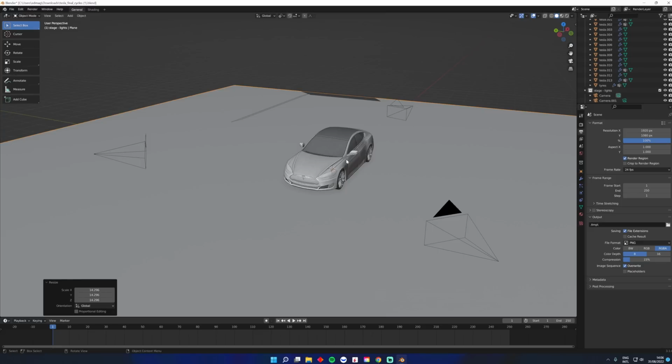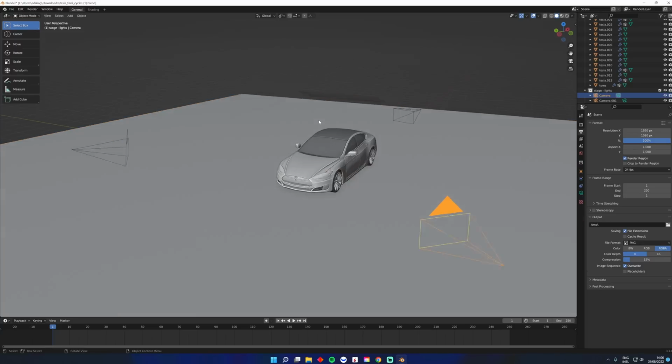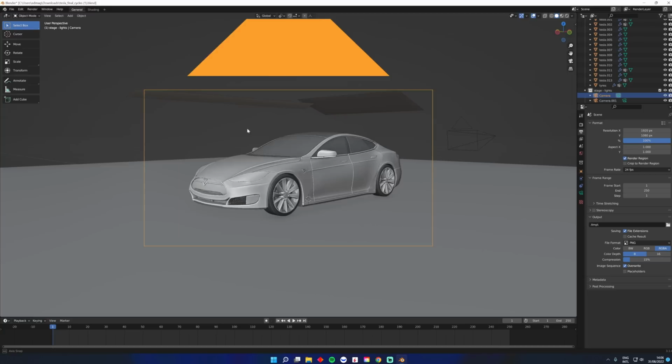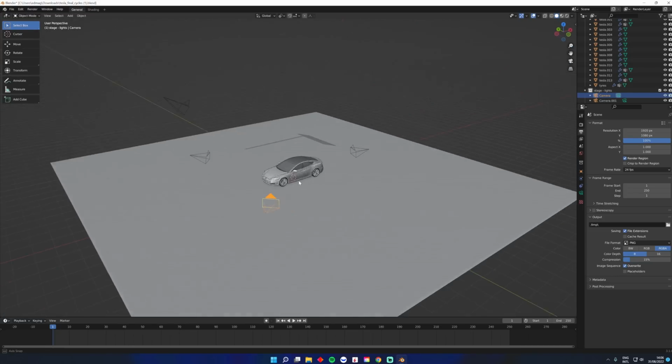Okay, so now what I wanna do is kinda compose this and make it look pretty. So I wanna pick an angle that I really like and then render that out. So I wanna move the camera to a certain location that I think it looks good. So we can click on this camera here, and the way you can access the camera is on your keyboard, you can hit the numpad 0. So if you hit 0, there we go, it's gonna get you in that angle. Okay, now to get out of this, if I just rotate my screen around, see, if I rotate that, boom, it exits the camera mode.